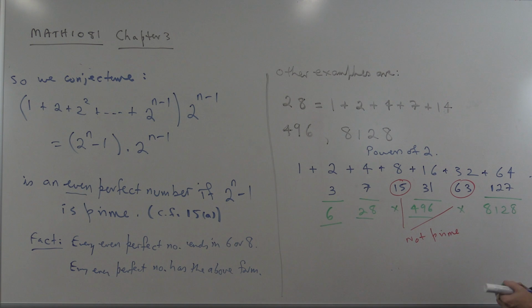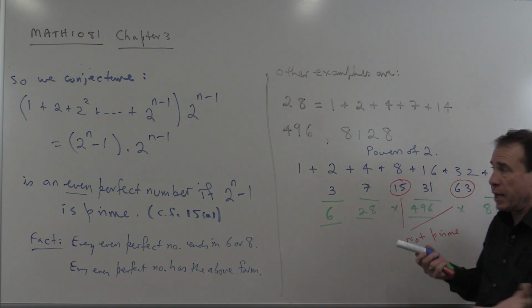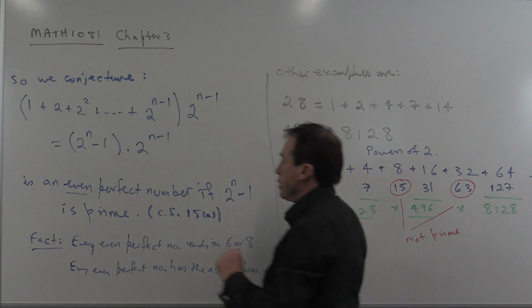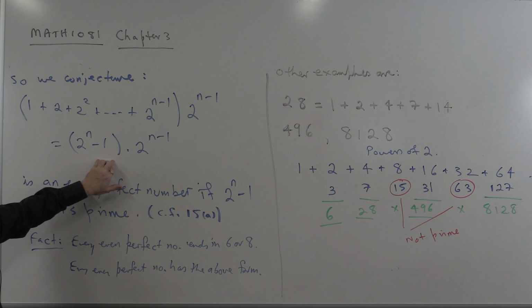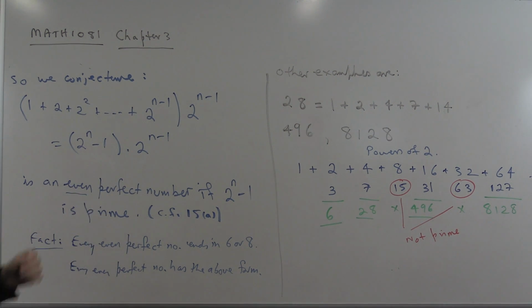There's still lots of unsolved problems about perfect numbers. How many of these are there? We don't know. Are there infinitely many? That's an unsolved problem. It all depends on how many primes there are of this form, and the answer is we don't know how many primes of this form there are. So these are rather interesting numbers. You can Google perfect numbers and find out more information if you're interested in that, but that's all I've got to say on this problem.